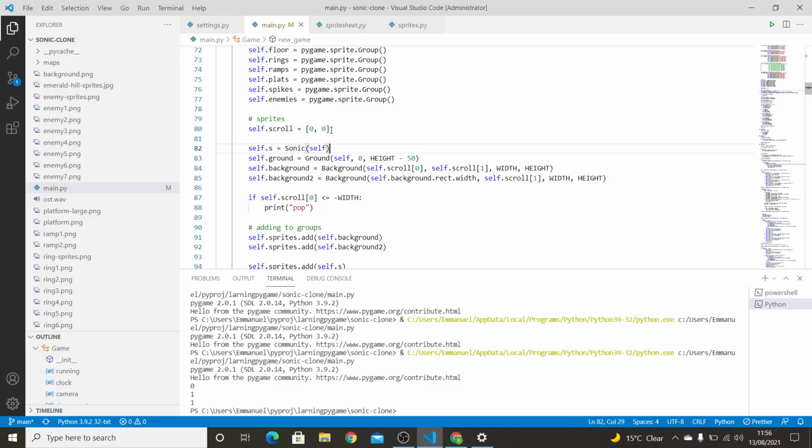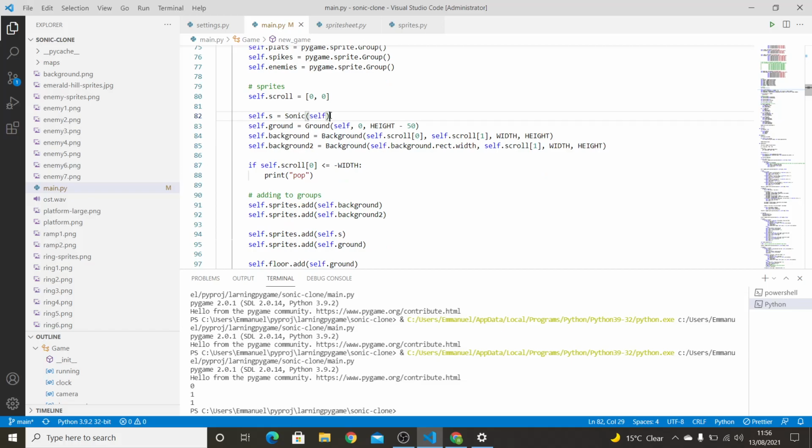And so, obviously I needed to instantiate, I needed to create an instance of Sonic in the game so that I could update his position. Basically, whenever the player is playing as Sonic, you need to update Sonic's position, right? If the player presses spacebar, you need to jump, right? And so instantiating Sonic really helps. If you already know Pygame, this is all stuff that you should already know.